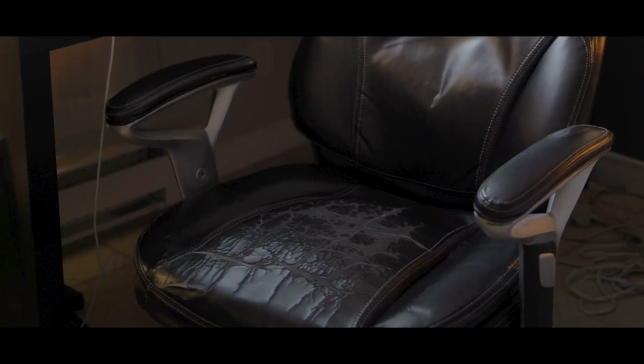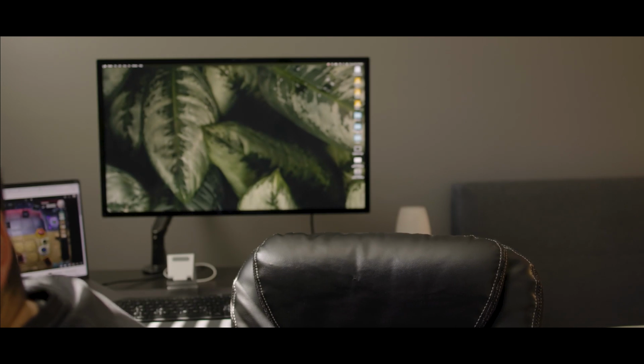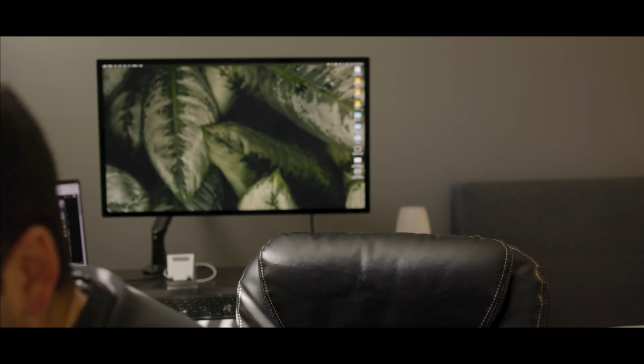So those are things that I want to change. The speakers, I want to change them, and I also want to change my chair. This chair is without a doubt the most horrible thing that I have right now. So yeah, those are the things that I got. Also, as you can see, I don't have any artwork or anything like that. I'm planning on putting up there maybe my own photography.